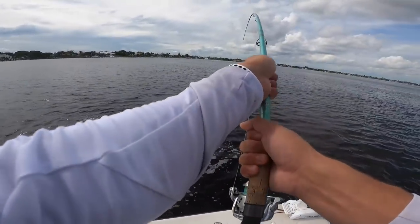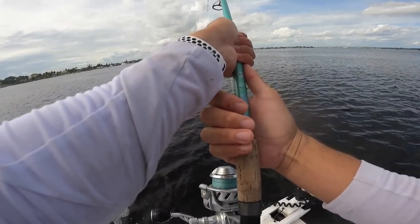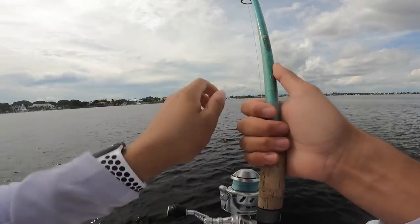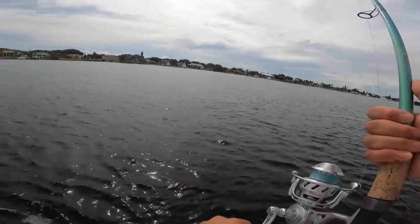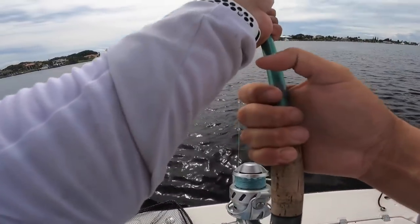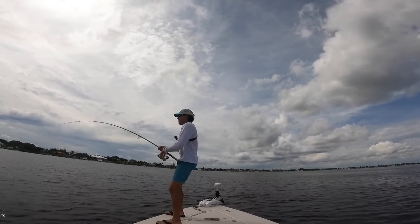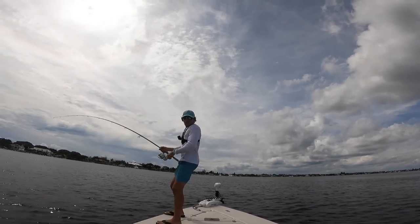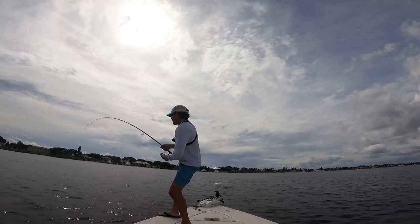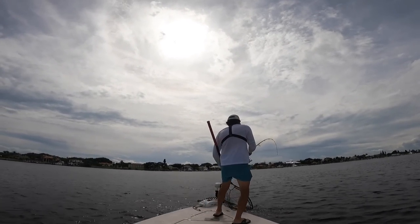Not all jack are built the same. This guy is a freaking prime example of that. This is the hardest fighting jack I've caught this year, I think. It's nuts, man. Hardest fighting jack of the year. It might just have a lot of girth to it. We're definitely gonna want to get a weight on her. Oh yeah, she's a heavy one.